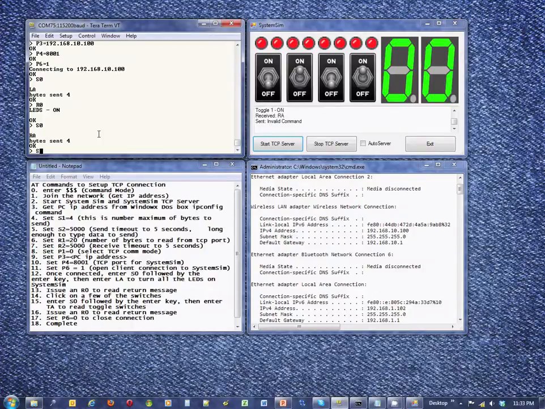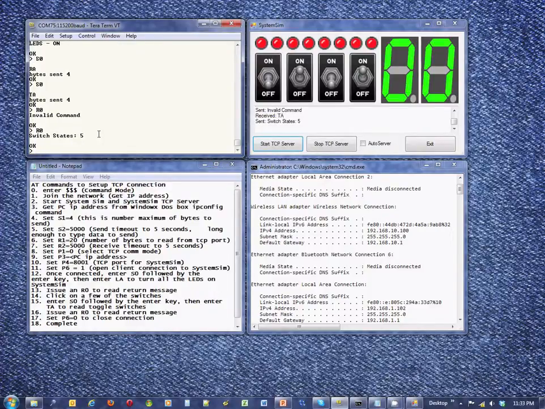And then we'll enter TA to read the switches, followed by an R0 to read the return value. What we'll notice is that we will get the last value sent, in this case the invalid command from the System SIM software. And if we do an R0 again, we'll get the next command, which was the switch values, in this case switch value 5, which looking on the System SIM software we can see it sent.